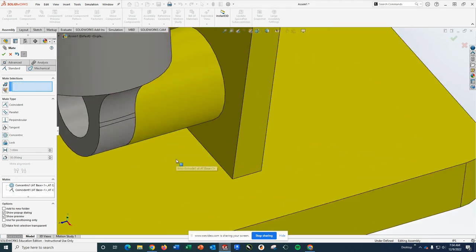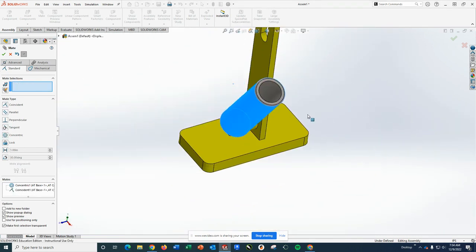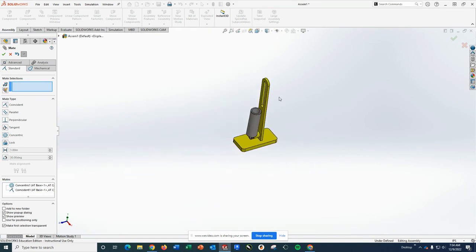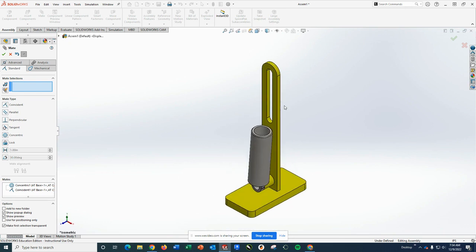Now you can see that this wobbles, and that's not exactly what I want. In the directions that I'm working from, it says the cylinder will remain upright. The cylinder will stay vertical. So what I want to do is use this menu in my view window that looks like a little eye. When I drop it down, I've got a lot of different visibility options that I can turn on and off. One of the things I want to do is view axes.